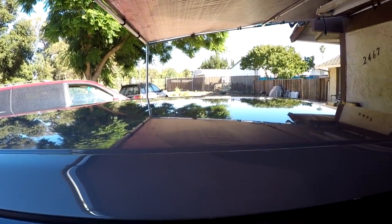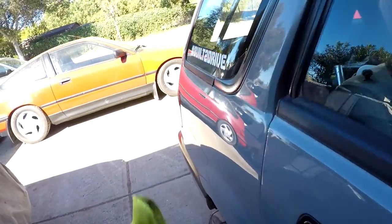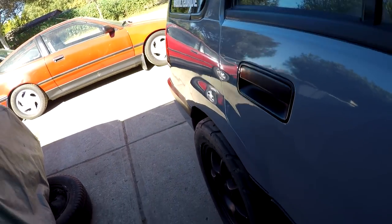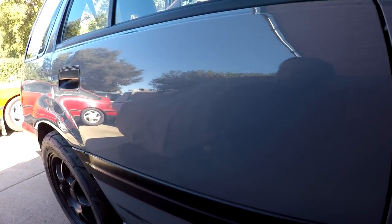Granted, there are a lot more scratches on the car because my cat is always on top of the car and sleeps on the hood when I pull up because it's nice and warm. But if you look at the quality, I should have taken it before, but it was pretty terrible before. But the quality now, or the result, is amazing.